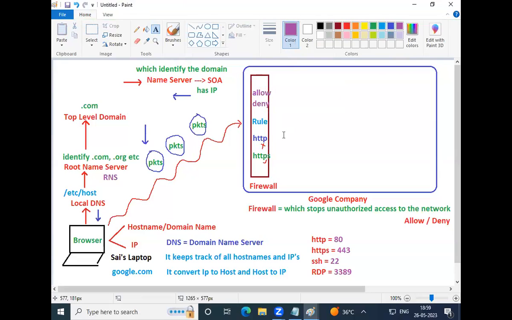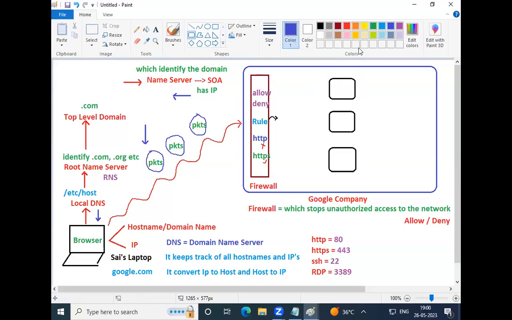Okay, Chiti, now it allowed. Whenever it got allowed, the request comes here. Google firewall has allowed the request. As per our 3-tier architecture, which is the component that will hit first? Web server. Now tell me this, in Google company, will there be only one web server? No, there will be multiple web servers. Correct, Chiti? There will be multiple web servers.